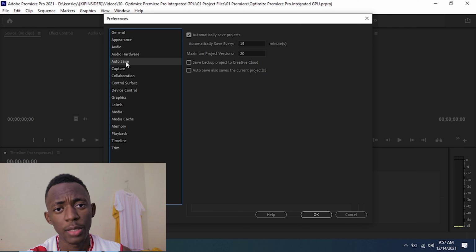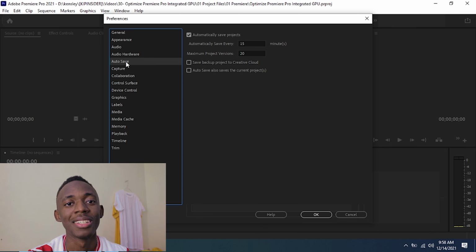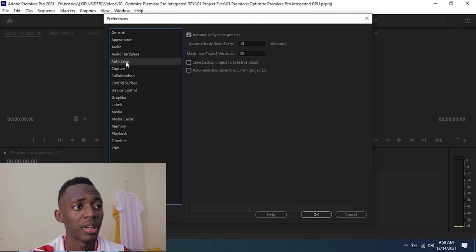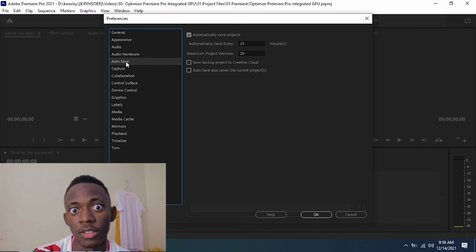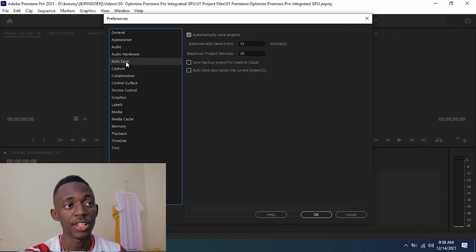the thing with autosave is that if you're using a disk drive and you're working with a super loaded project and you're also using this disk drive to store your media files, the software is gonna have a hard time playing and also saving files while doing so. So the data throughput on your disk drive is gonna skyrocket, and this may actually crash Adobe Premiere Pro.